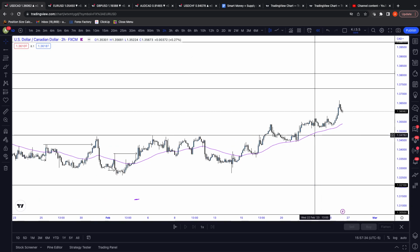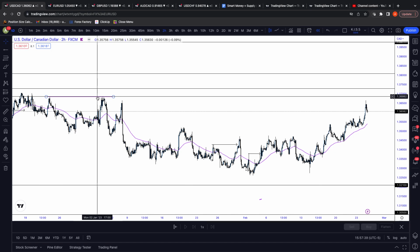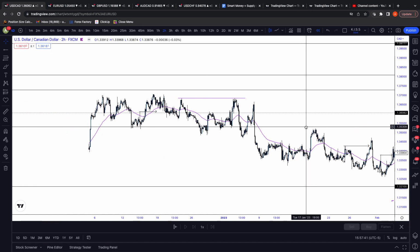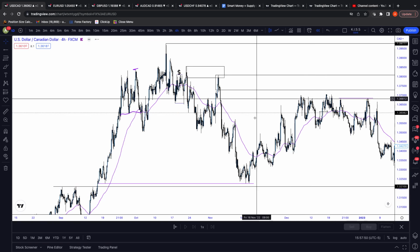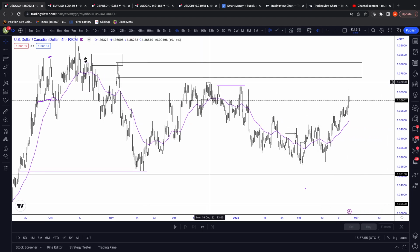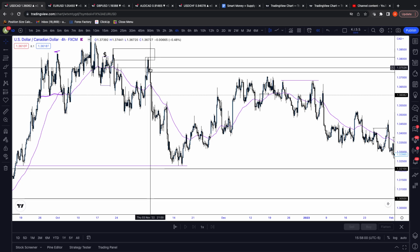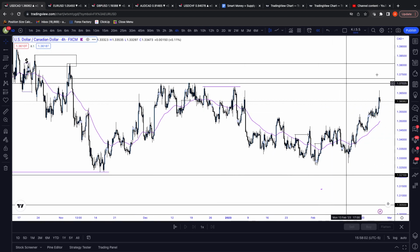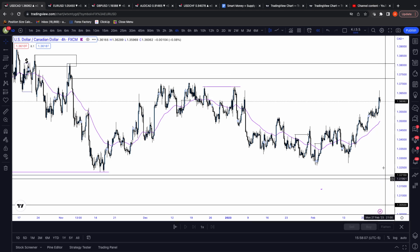But I don't see anything stopping this current bull run, right? Especially the fact we have equal highs here, right? I don't really see anything stopping it, right, before we take out this choppy price action here, this engineered buy-side liquidity. All right, and so we very well could run through these highs and trade deeper into this area of supply here, at 3,750. Trade deeper into that, and then see a final run lower, right?